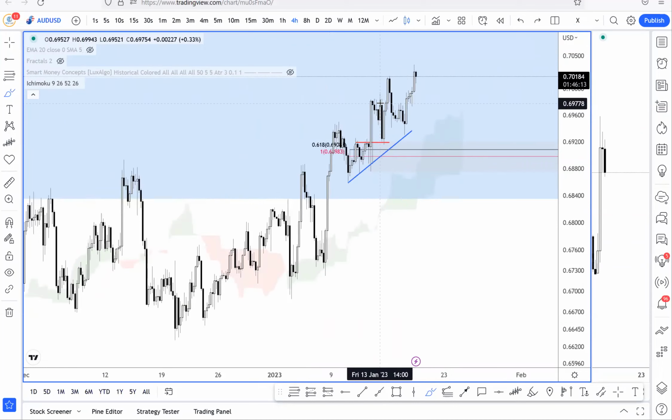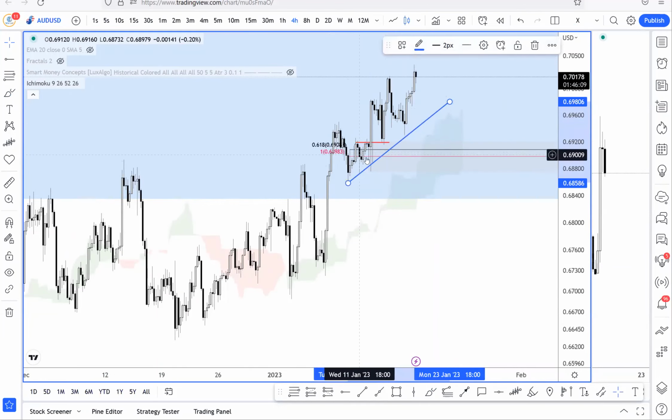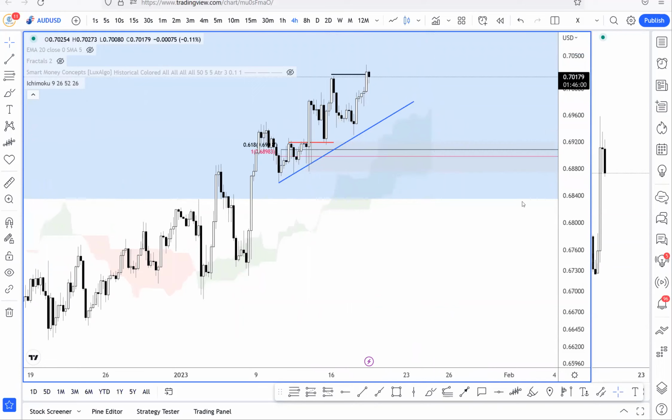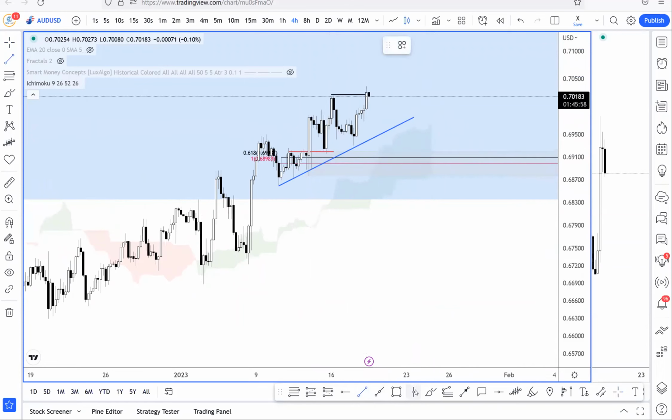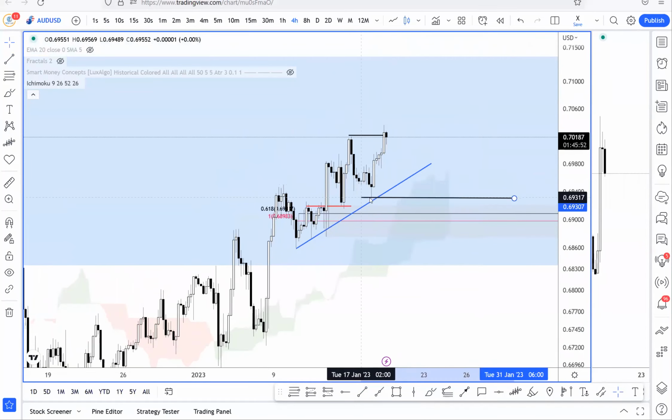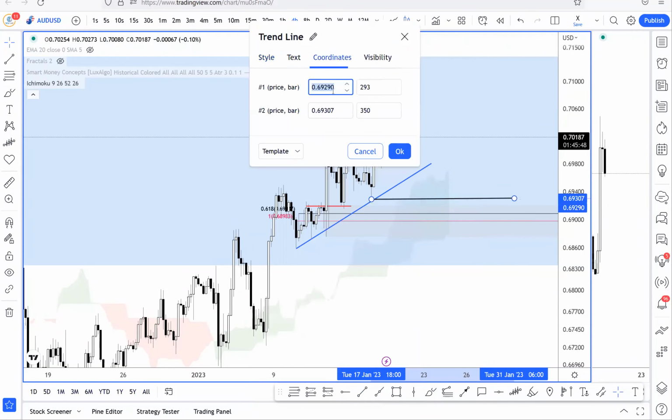of reversal. You can see that it's not only holding above your ascending trend line, it's respecting the previous support level, and also more importantly, it broke the previous high as well. So what this shows us is that this is the low that's being formed on the 4 hours. This is the last low that we have. So if we want to wait for a change in structure, we are waiting for a break of this low here. So this low stands at about 0.6930 level.